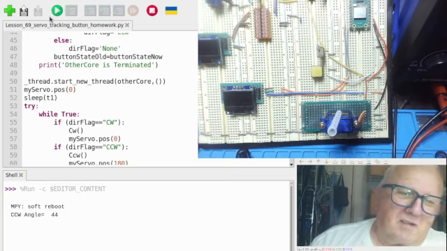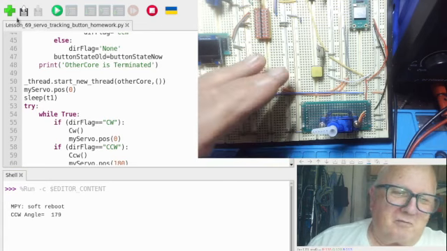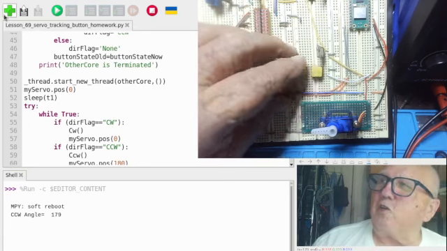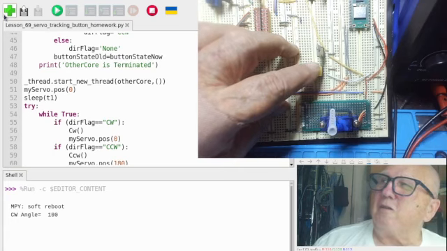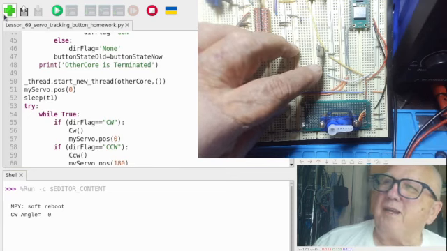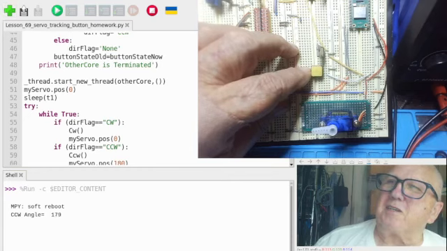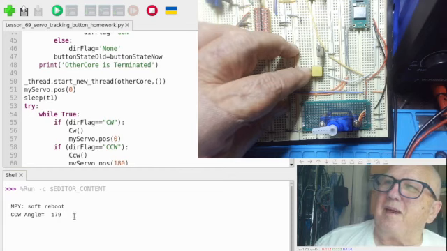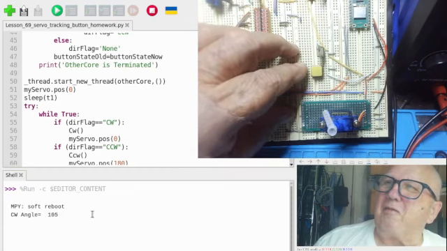When it starts up, it'll go from whatever position it's at to the other position. Now, I'm not sure what's causing that, but now if I push the button, it'll go from that position over to the other one, and then pause until I push the button again, and it'll go back over to the other one. You can see I'm displaying the angle down here. If I push the button, that's why I put in the pluses and the minuses, because it was only getting to 179. Okay, going back the other way, and that one got to 0.